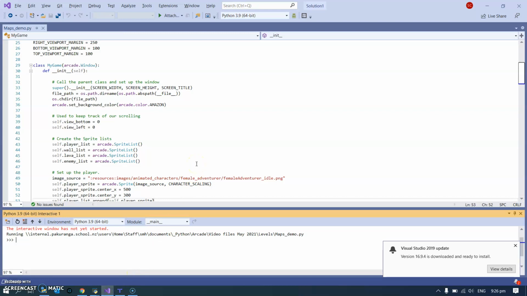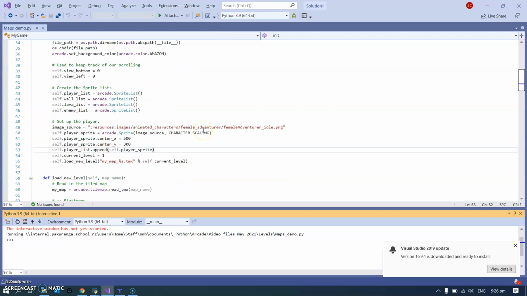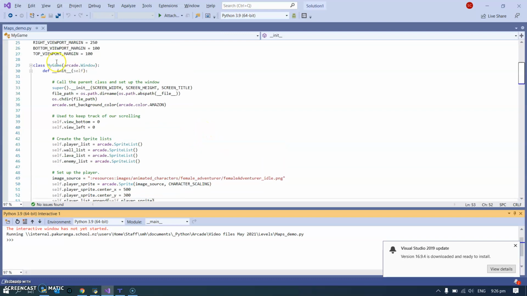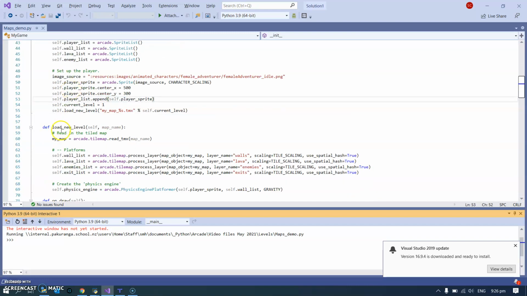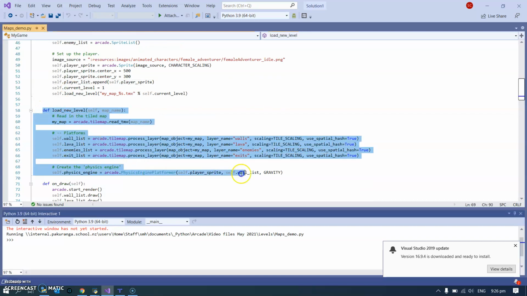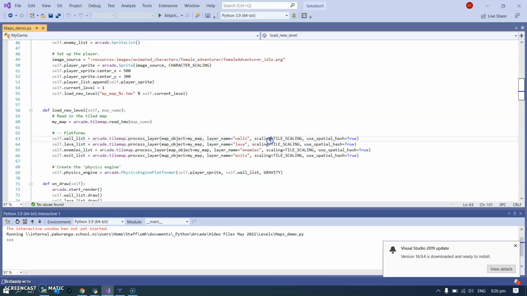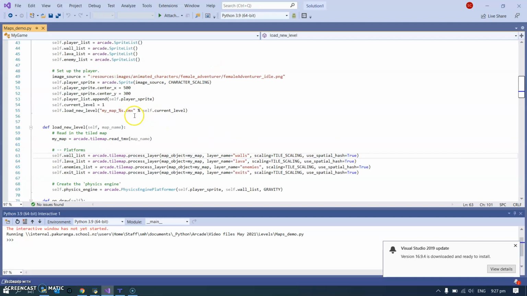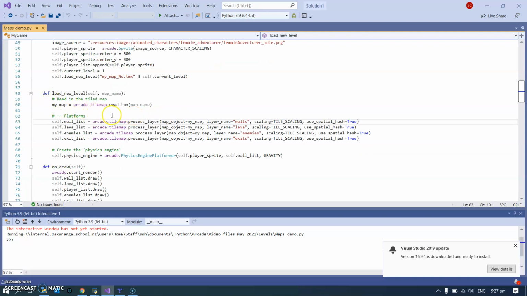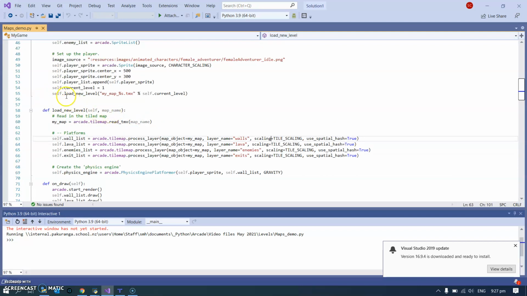Now this is a little bit more involved, so let's take it relatively steady through here. So firstly, normally in the init section, we load a map, but you'll see the loading map has gone from here. I've actually put that into a separate function called load new level. And the reason for that is we're going to need to do it multiple times. So I needed to have it outside the init so we could call this when we need. So if you look in the init here, I call the load new level function. So that basically just says jump to this and do it.